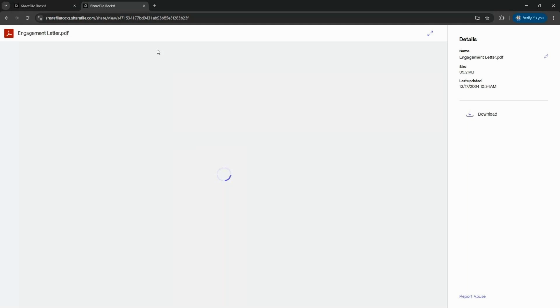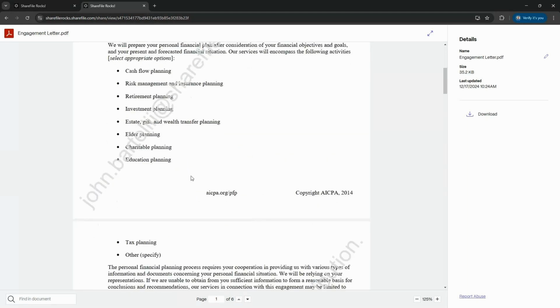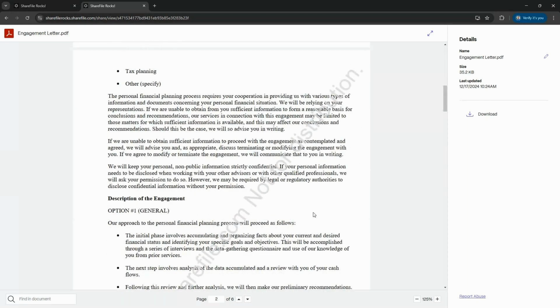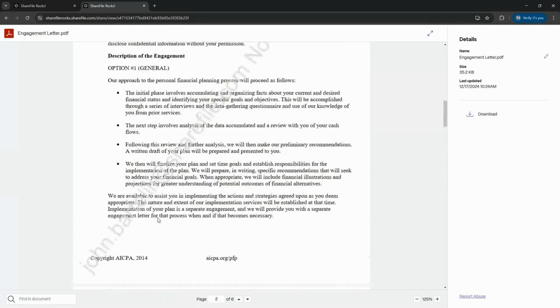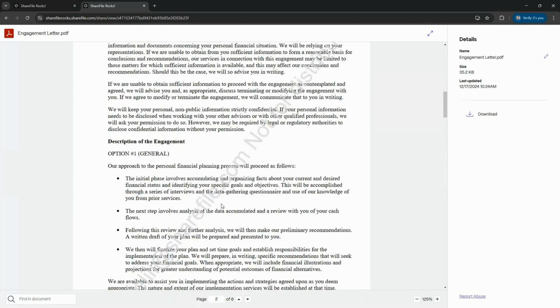So just to be aware of those things. Again, watermarking is just one of those things that we kind of take for granted. Not a lot of people see it because it isn't on by default. So it's something that you just want to be aware of. As you can see, there is my information there with my email, do not distribute. I didn't save those other settings with my first name and last name, but you saw the ones that I have on here already.